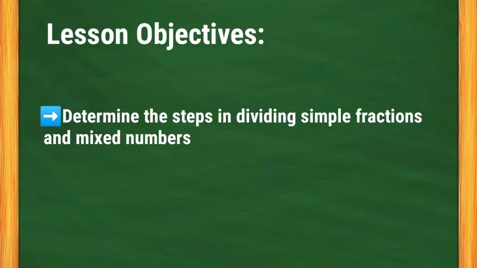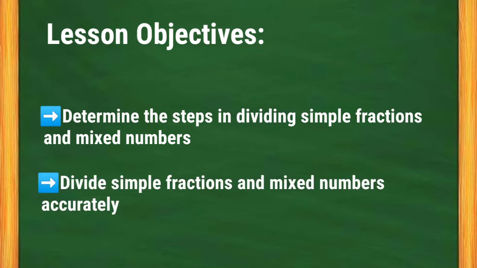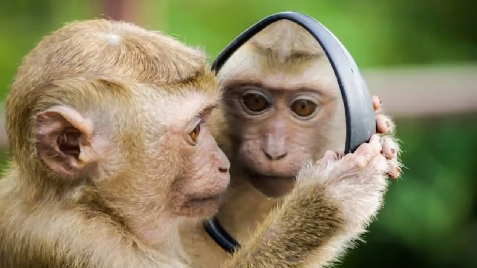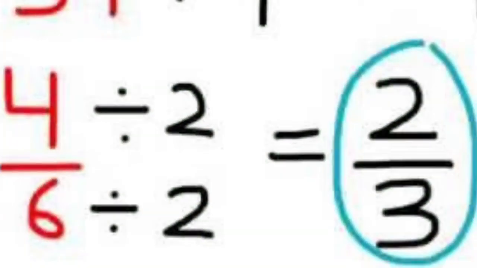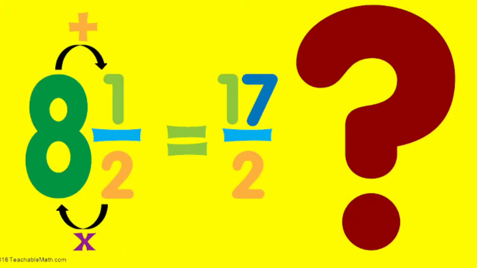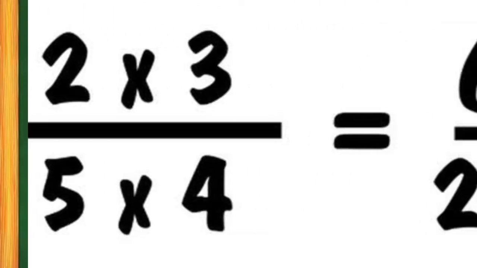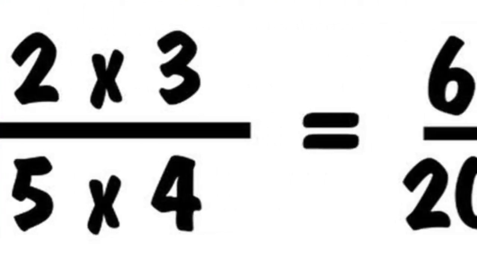In this lesson, you will determine the steps in dividing simple fractions and mixed forms. And you will divide simple fractions and mixed forms accurately. Before you proceed, check yourself if you already have these skills. Do you know how to express fractions into simpler forms? Do you know the relationship between mixed numbers with improper fractions? Or have you mastered how to multiply fractions? If you answered yes, then you are now ready to take this lesson.